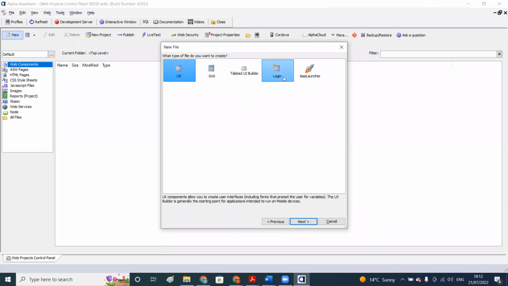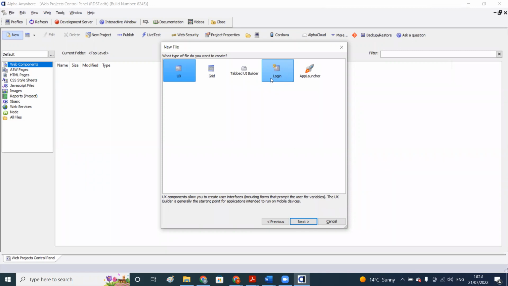But let's start today with the login application. The login control. So Alpha Anywhere has a built-in login control that can assist you to create a login for your application without writing a single line of code. And this is very useful because many times when there's an application, people are also required to log in. And based on your login, you can have different views of the application. So for Alpha Anywhere, all you need to do is drag and drop and click to create your login for either a web or a mobile application.